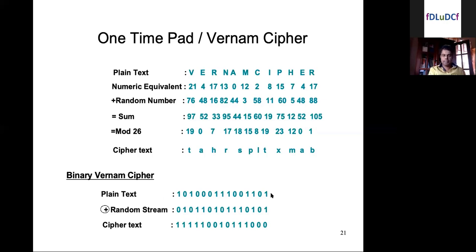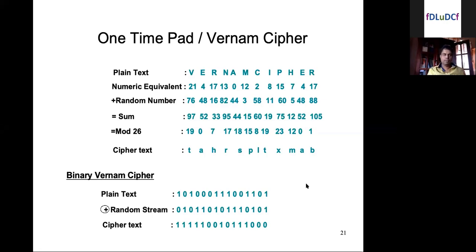Then in order to do the encryption, we need to have random data. The size of this random data must be equal to the size of the plain text. That is the main condition of this encryption algorithm. We should have a random string whose size must be equal to the plain text. Then our encryption is a simple binary operation, the XOR operation. I believe you already learned there are a few binary operations available, what we call OR, AND, exclusive OR, NOT, like that. So the Vernam cipher uses the exclusive OR operation.